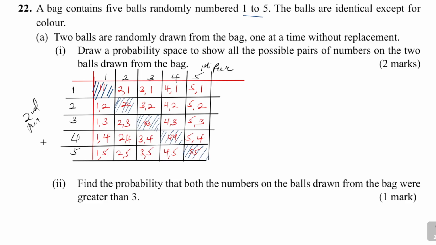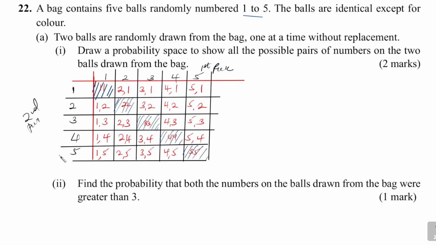So that means, for instance, just to explain the first one here, that means the first pick, you get a ball numbered 2. Then the second pick, you get a ball numbered 1. The first pick, you can either get a 3, and then the second pick, you get a 1. That is just what you need to understand. Now, after you've done that, let's go to part 2.